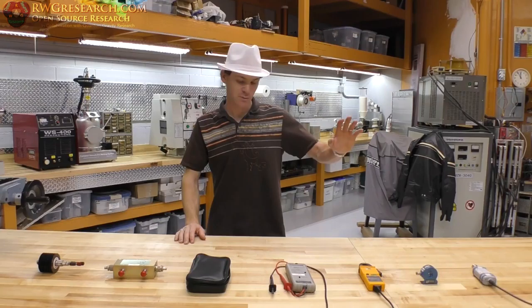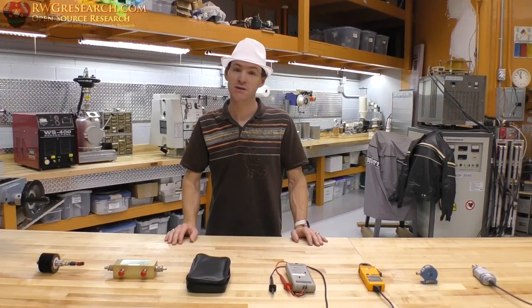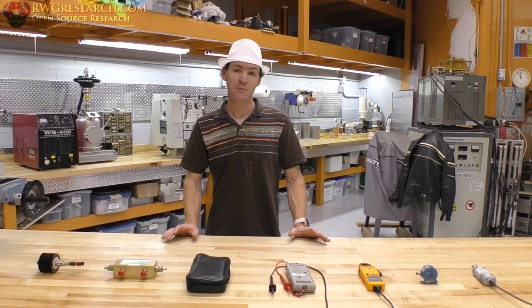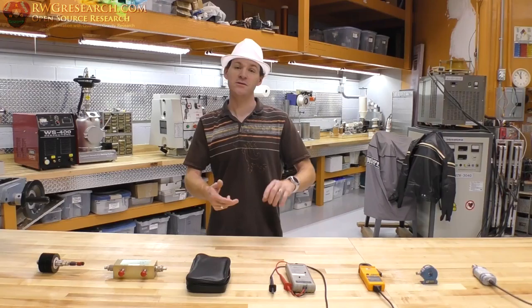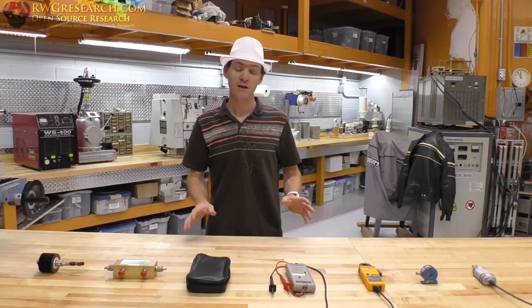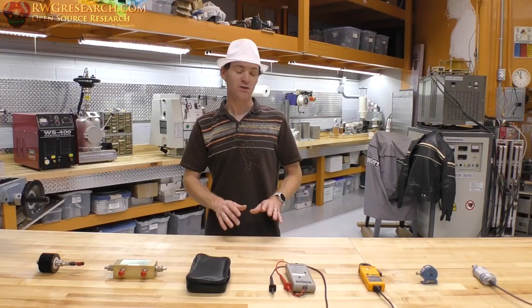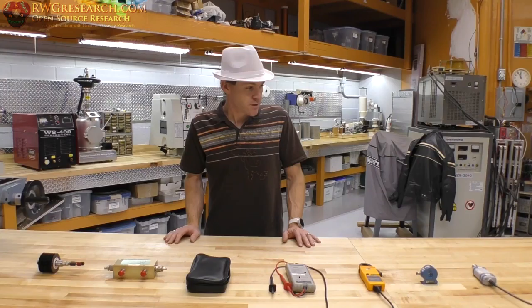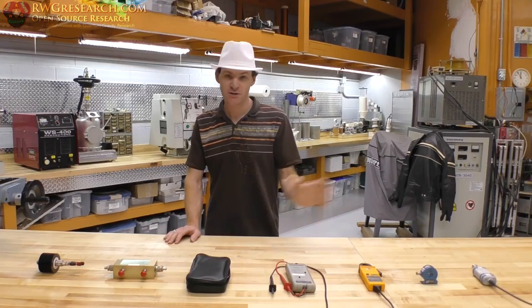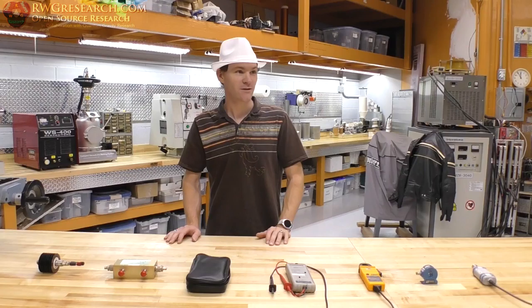MI7 is kindly going to take the time to explain each one of these instruments and what they're good for. Along the way, I'm going to ask lots of questions. And hopefully by the end of this video, at least you'll have an idea of the kind of pieces of equipment that you need to do real measurements, not just analog meters and simple digital multimeters. Those things in certain applications work fine, but in many pulse or AC applications, you cannot do that unless you truly do power factor calculations and all this kind of stuff. MI7 doesn't want to be on film, which I'm happily okay with, but he is going to kindly show us all this stuff.